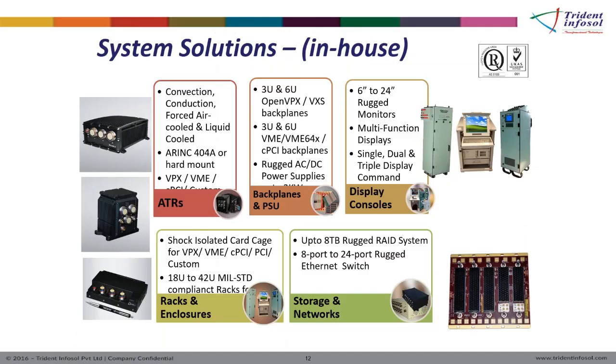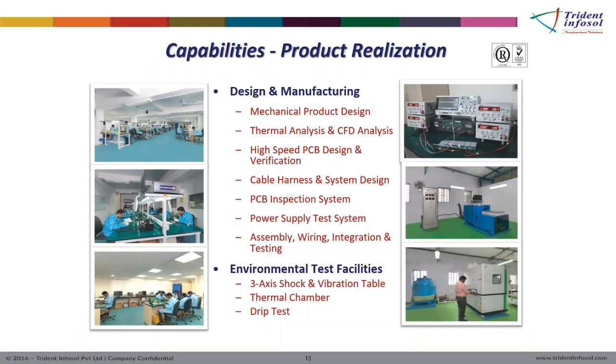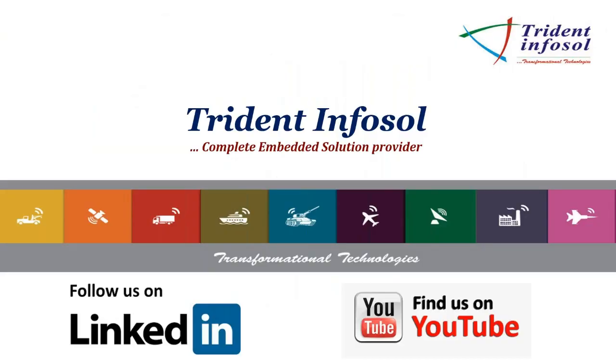And this is our final group. Here is where we develop a lot of products, Trident in-house. We make a lot of this hardware. Again, that goes into a lot of defense, avionics applications, automotive applications. So all of these that you see are in-house developed at Trident. And these are some of our capabilities that we have in-house, a lot of test facilities that we have within Trident. And so that brings to the end of my slide.